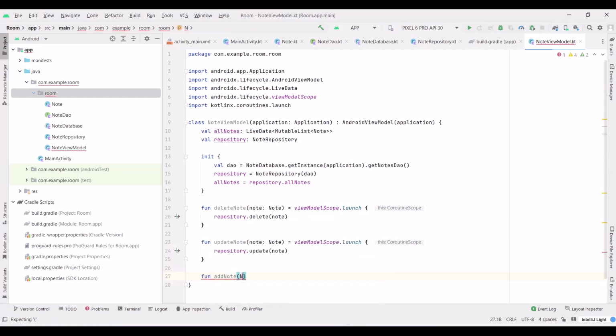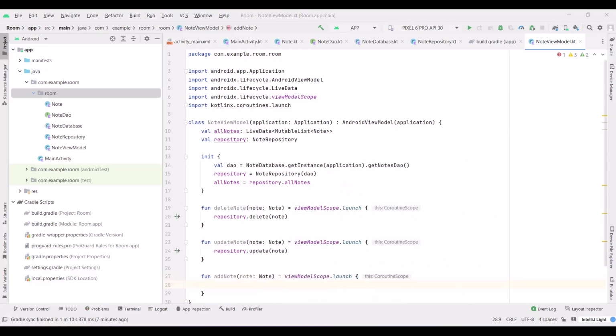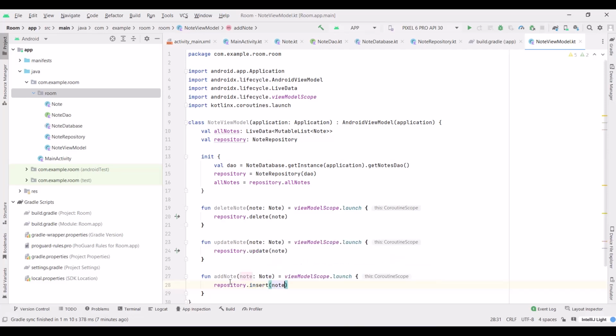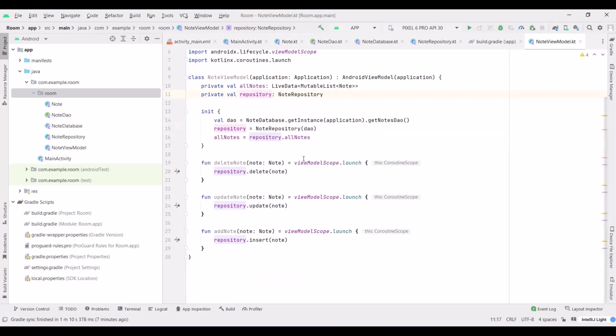I'm gonna take as argument a node, and I'm gonna put equals to viewModelScope dot launch, and here I will type repository dot insert, and I'm gonna pass our node. So it says here that we can make this private, also this. Alright, so now we have our NodeViewModel ready.